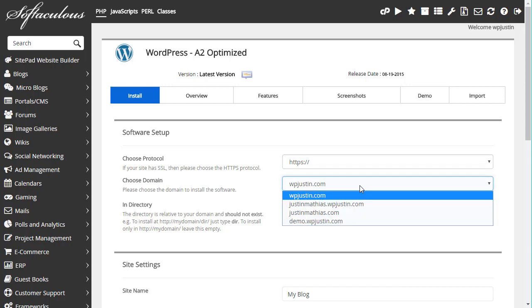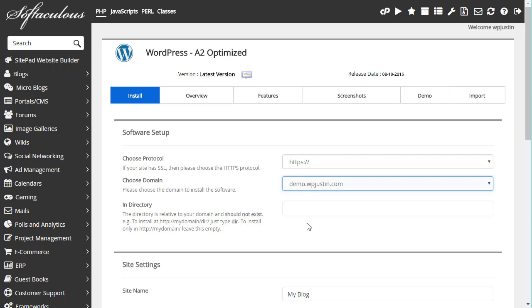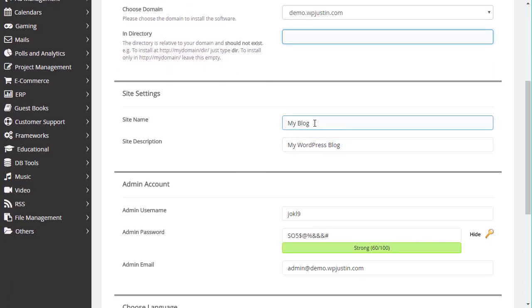Today I'm going to be installing this on a subdomain. And then this one we'll leave it blank, so that way you just go to this address. If you want it to go into a subdirectory, then you would have to type something in here, and then you'd have to type demo, your domain name / WordPress for WordPress to actually activate. But we don't want that, we just want to leave it in the root domain. These you can actually set here, or you can change them later.